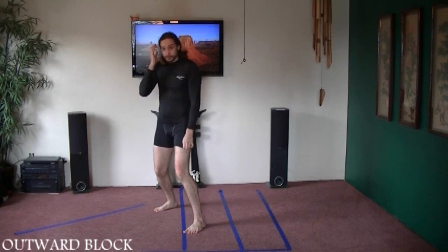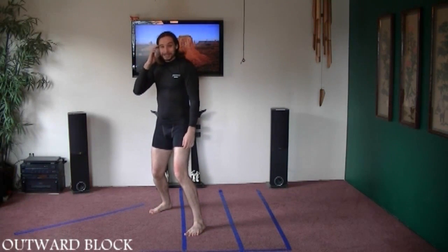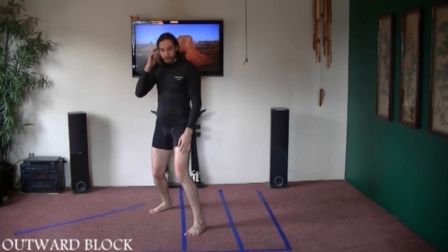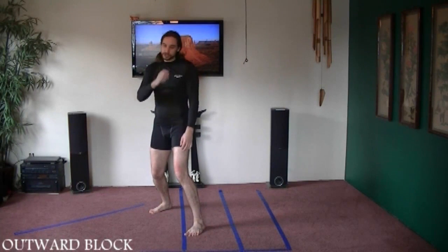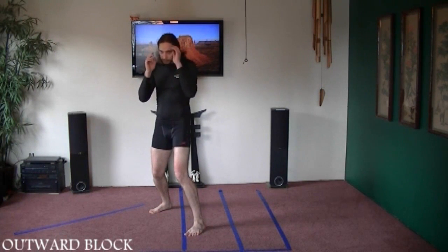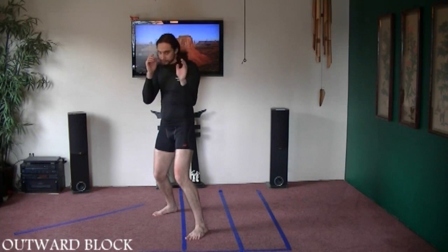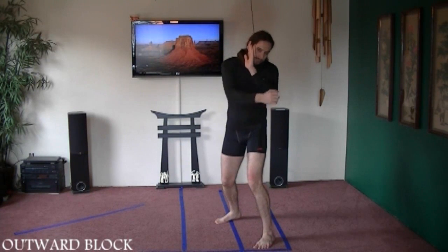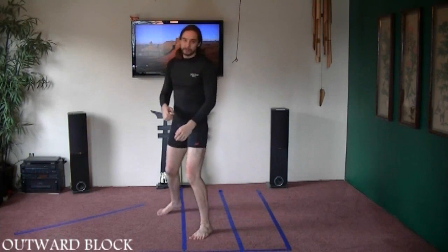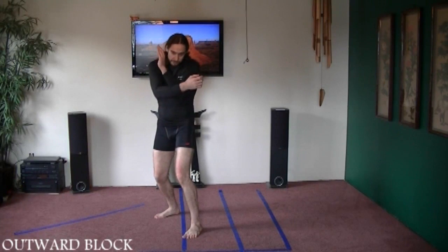One thing you don't want to do — don't do it. If they're punching straight through here and you want to knock their hand to the outside, I'm not going to try to get this hand all the way around and block before their punch comes to me. It's going to take too long. So what I'm going to do is use this hand first — use either an inward parry or an inward block. And once their hand is out of the way and I know I blocked it, then I'm going to bring this hand around and knock them off balance, or do whatever I wanted to do with this outward block. So I'm going to bring this one across, this one under, and block.